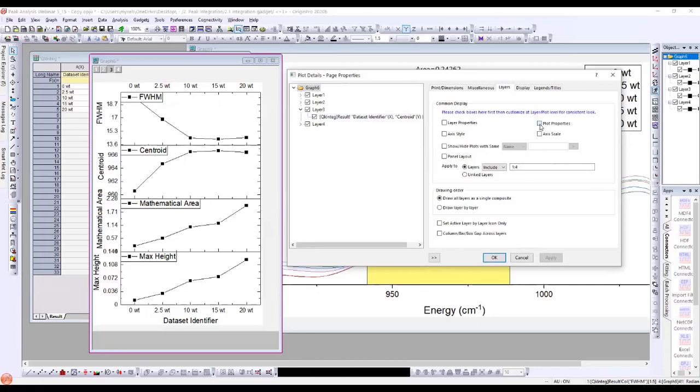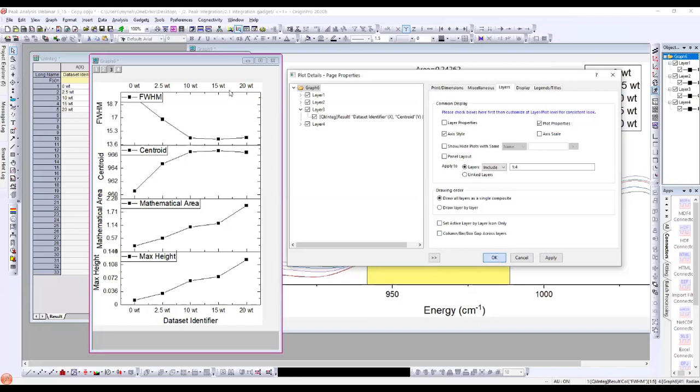So I need to check the plot properties and the axis style box. This is called common display. So when I check this, any change in one layer will be applied to other layers as well.